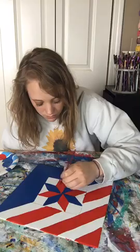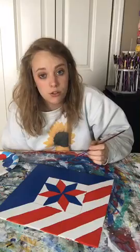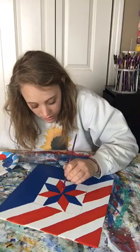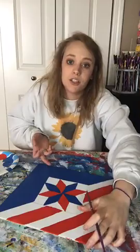And the sunflower too, I'm just gonna do the sunflower plain, like keep it simple. But if you wanted to venture out and put a word on it, you totally could. I think that a word would look good on it. If you wanted to put like welcome or hey y'all or anything like that, hello. If you wanted to make it like a fall decoration, you could put like hello fall or something like that.